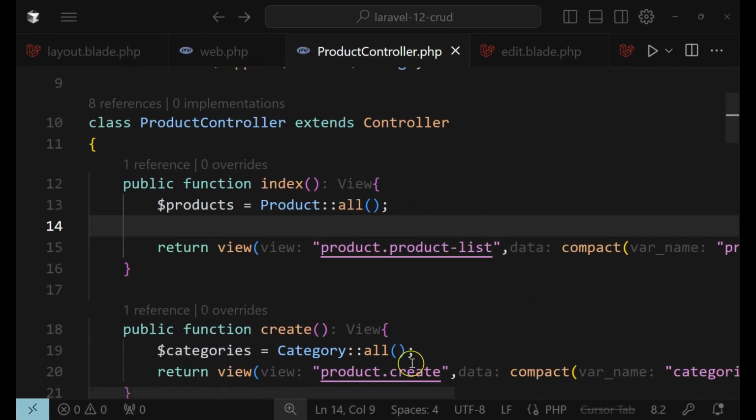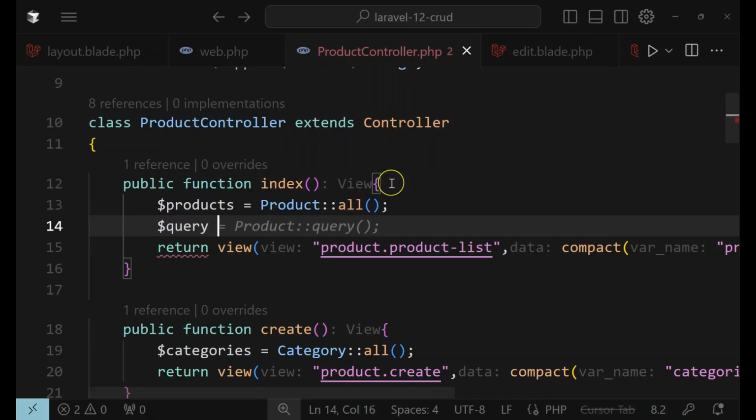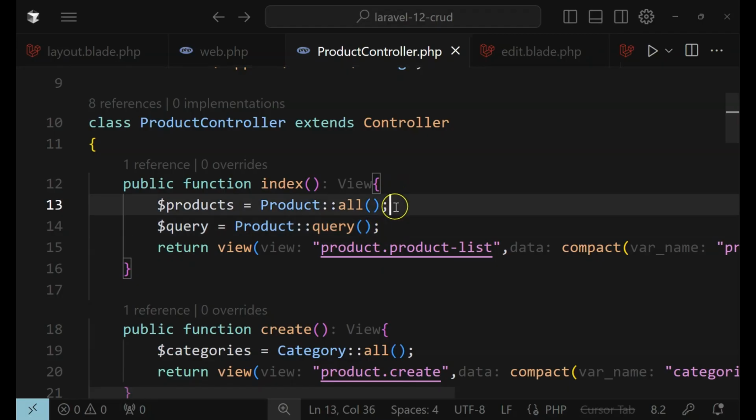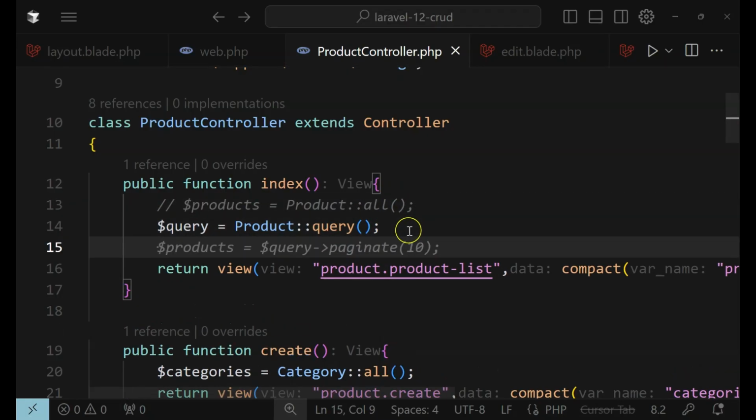Okay, so here what we are going to do is first to update the way we were querying the data from the model. So we are going to create a new variable which will be called query, and then this will store the query in this way. So let me just comment this one, and then down here we are going to check.